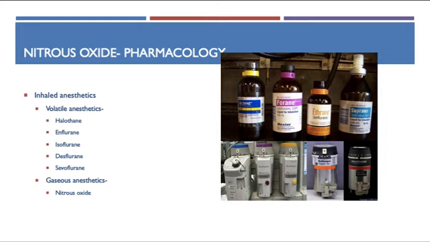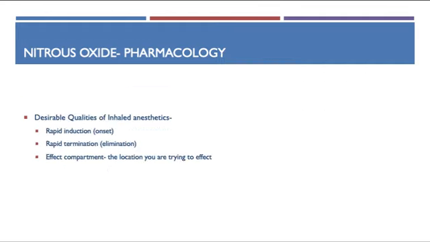The second form of inhaled anesthetics is known as gaseous anesthetics. Now, these exist as gases at room temperature and atmospheric pressure due to their high vapor pressure and low boiling points. Nitrous oxide is one of these gases, which is what makes it readily available for use in dentistry.